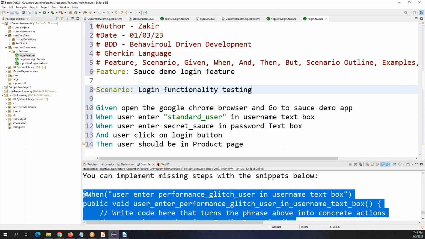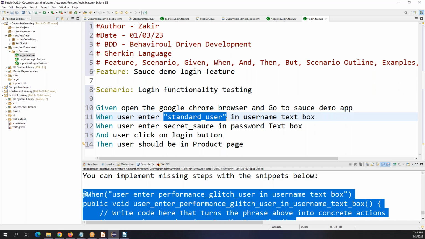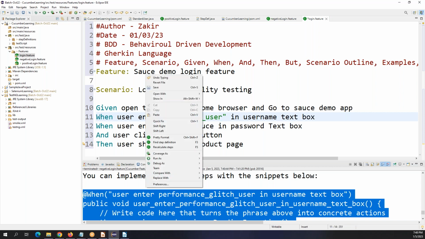Overall, everything is the same except this part. I changed this to make it data, so I want to keep that in double quotation. Now let's run it and see if it is working or not.